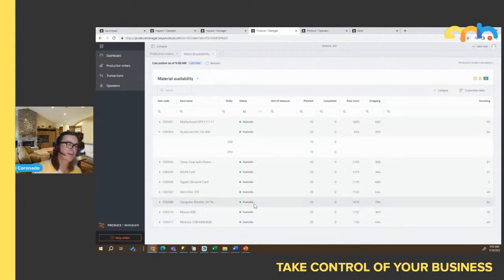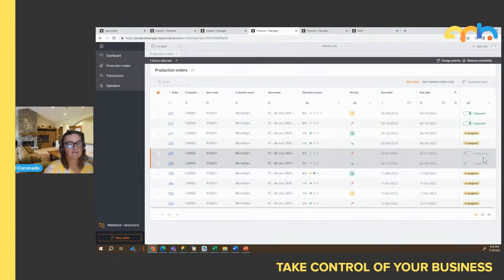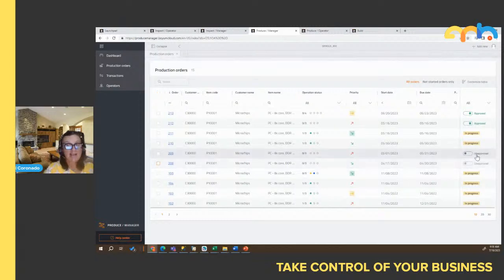And you see, in my case, it's all green, which is a good thing. But you could also have yellow. That means it's an order, or red. Hey, you have a problem. There's nothing in stock. So super nice feature, because you don't want to release it if the material is not available, right? And unless I release it, the operator cannot work on it.